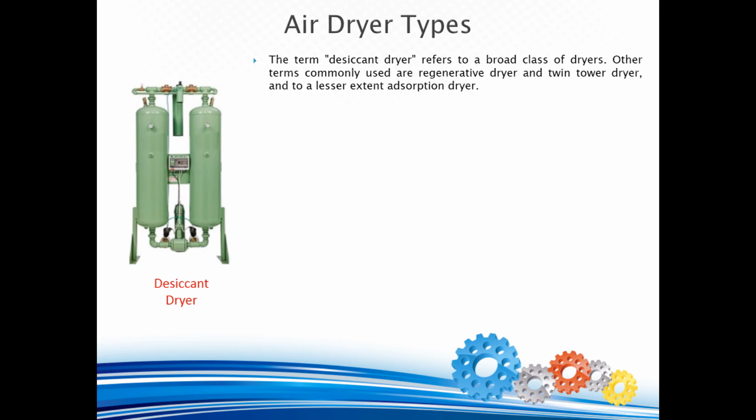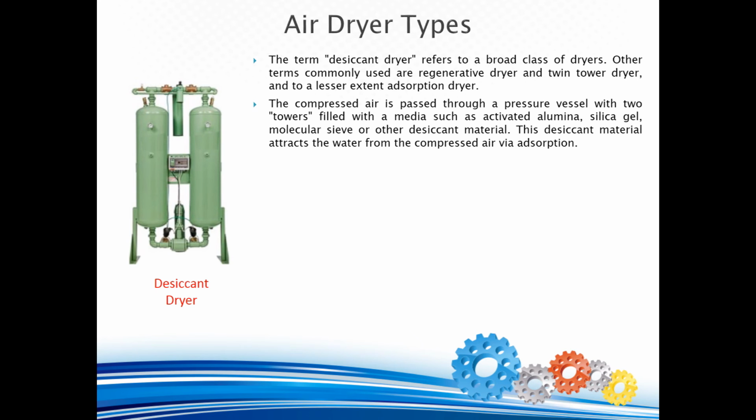The term desiccant dryer refers to a broad class of dryers. Other terms commonly used are regenerative dryer and twin tower dryer, and to a lesser extent, adsorption dryer. The compressed air is passed through a pressure vessel with two towers filled with a media such as activated alumina, silica gel, molecular sieve, or other desiccant material.